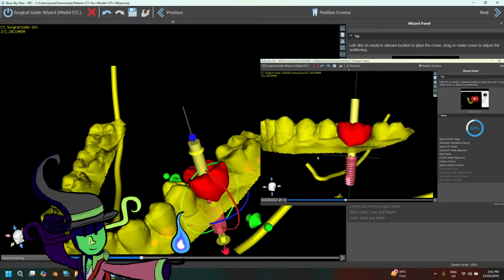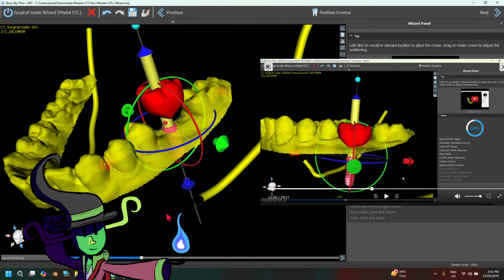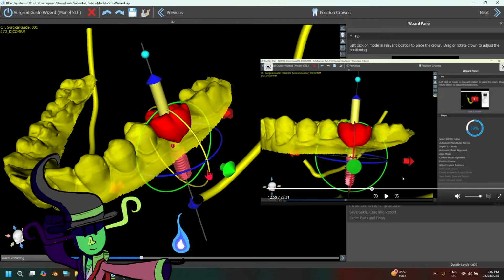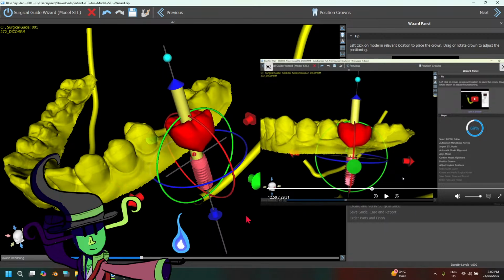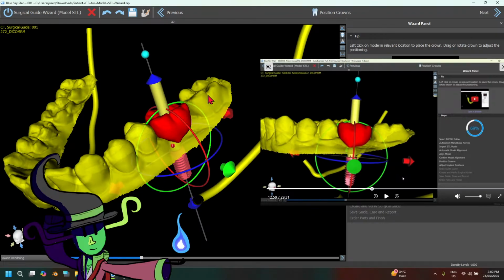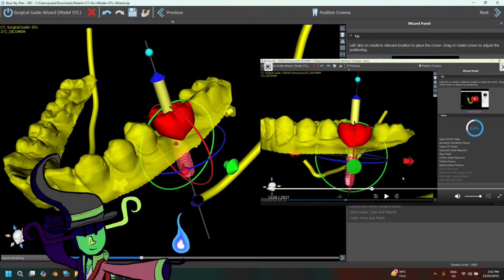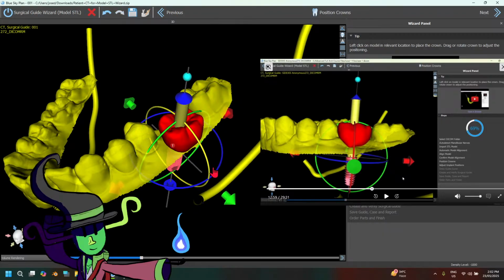Alright, so if I was to really be... Yeah, this moves it up and down. Does Control Z also work here in Blue Sky Plan? Yep, it works, okay. I have to ask that question because I know that there's some dental software out there that doesn't have Control Z as an undo shortcut. Yeah, you can also rotate it like that.